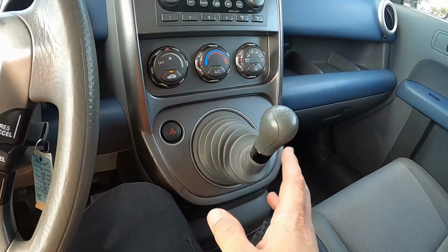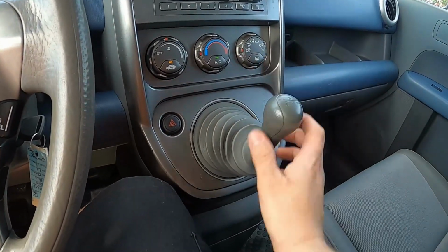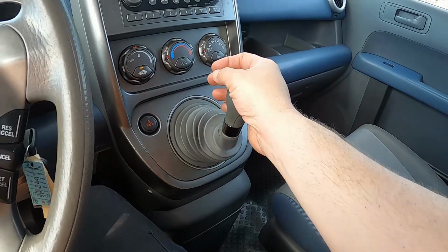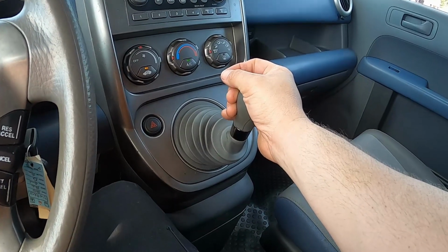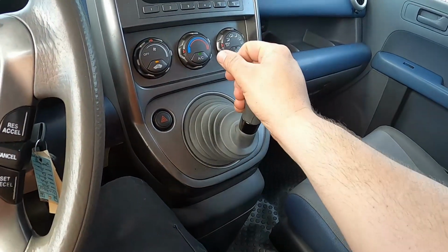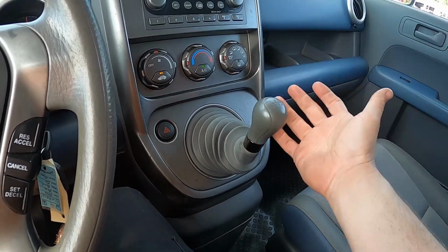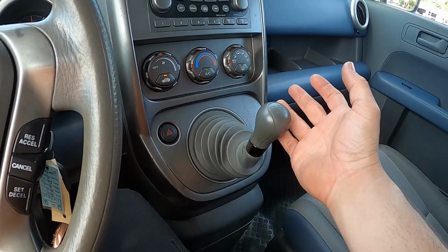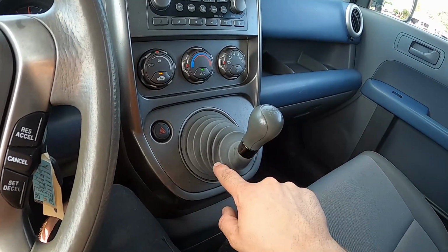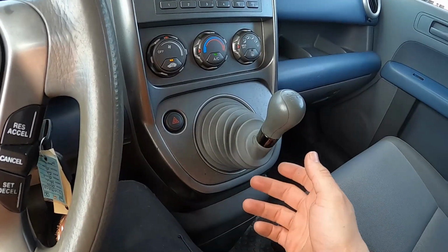Now this car in '03 could be optioned with either your 4-speed automatic or your 5-speed manual. And the interesting part of this is really how this is mounted. It's mounted kind of sticking out at a 45-degree angle or so from the dashboard. Instead of being down on the floor, it's up here. And this may look weird, but it actually works pretty well, and if you're not looking at it, it feels just like any other gear lever in a manual car because of how it curves upwards to kind of point in the direction that any other gear lever would.